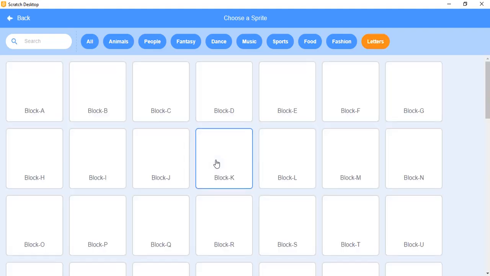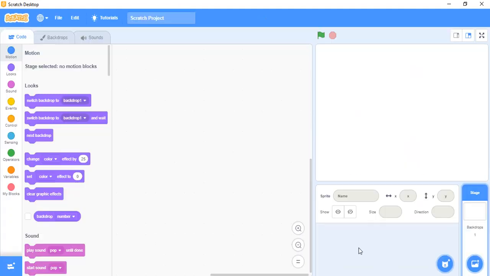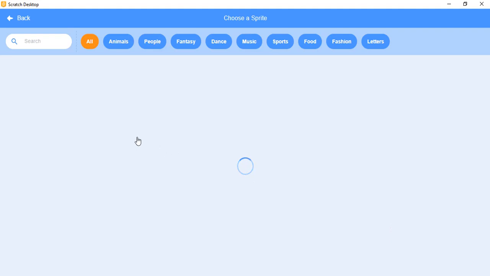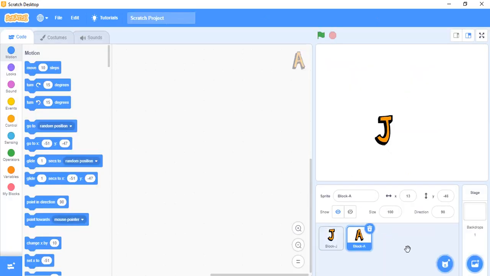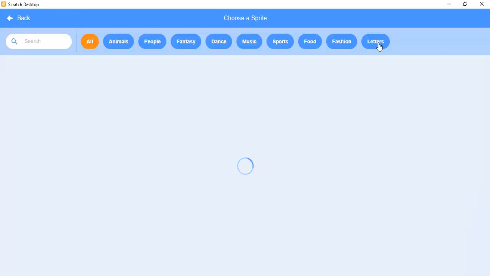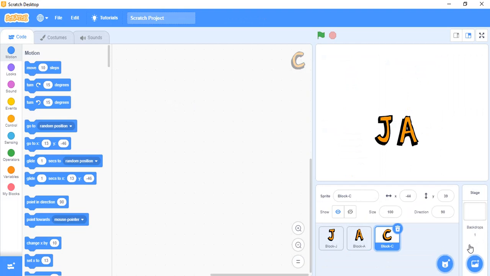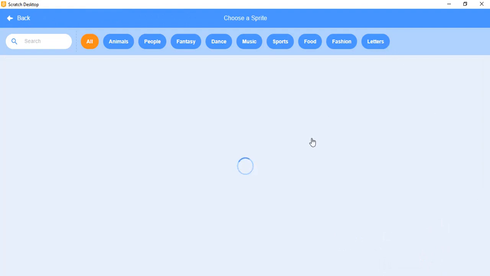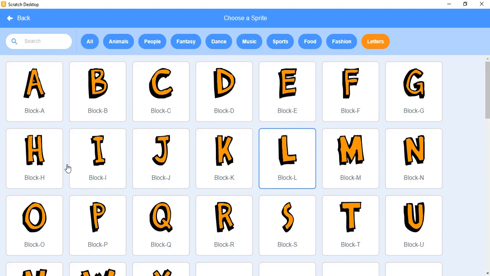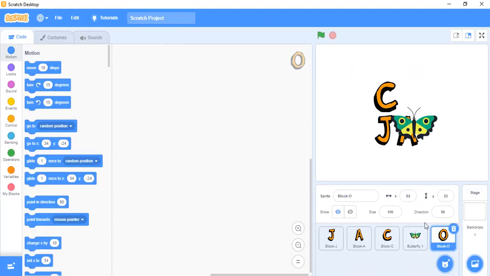My name is Yaku, so I'm going to choose J, and I'm going to choose A, C, and O. Okay, so now, oh my goodness, there's a butterfly.